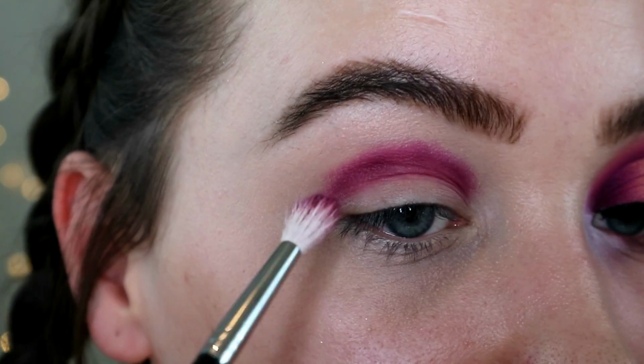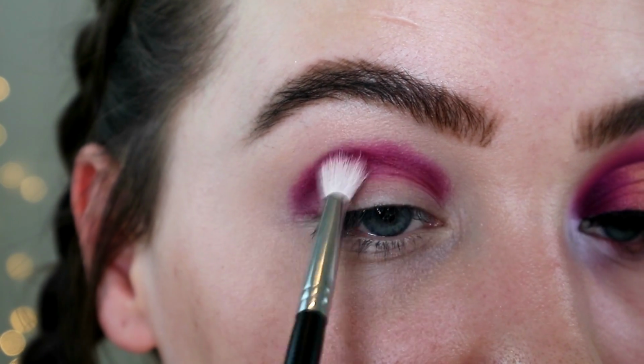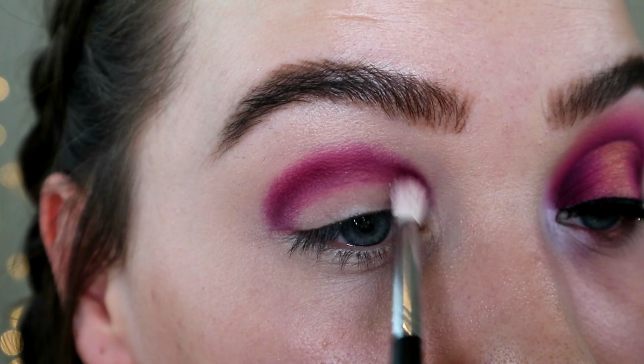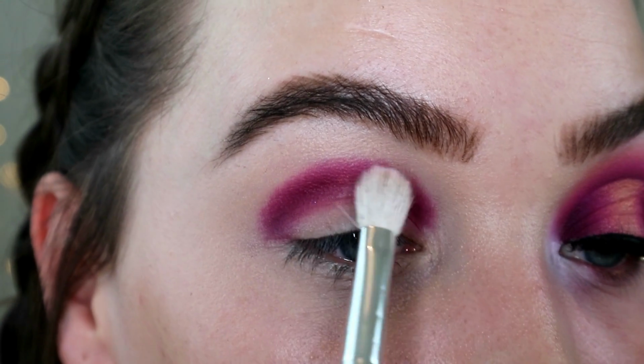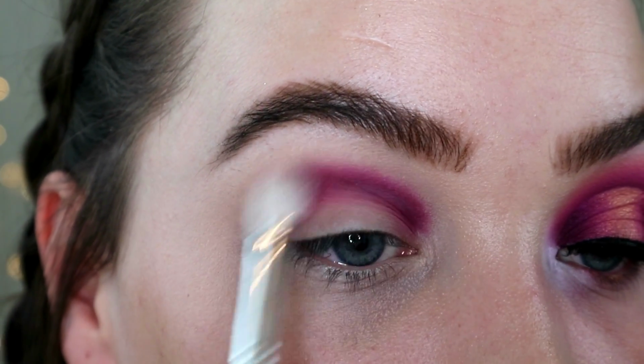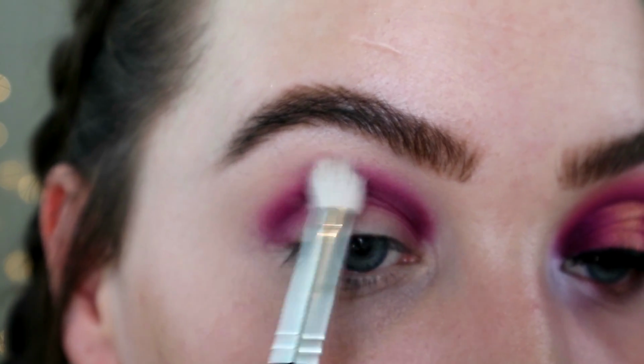I am really shocked by how pigmented this purple is. Purples are like the hardest colours to do. I watched a Stacey Marie MUA live yesterday on Instagram, and she said that once you've put down a really deep shade, you should go in with a clean brush and blend out the edges of that before you go in with a transition shade above it. So this is a clean brush, and I'm just gonna tease around the edges of this just to encourage it to blend a bit more.